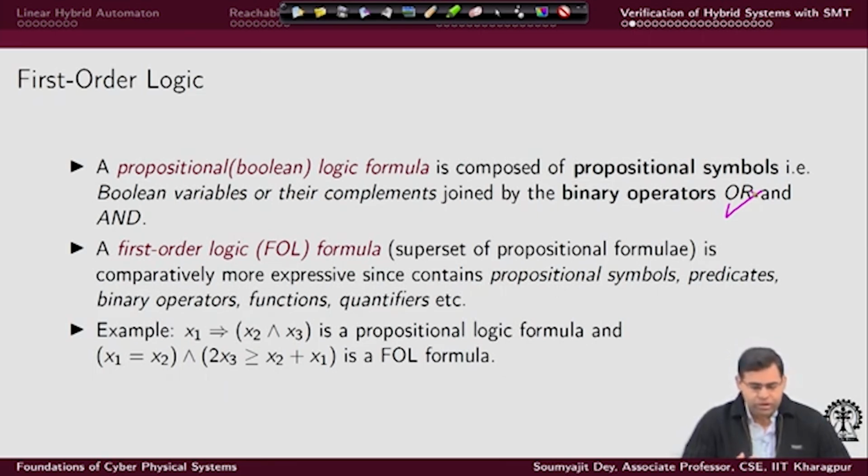And we will also use first order logic. Essentially what it does is it brings in propositional symbols, predicates, binary operators, also functions and quantifiers. We are not going into the detail of how to formally define a first order logic formula, but we will show in this context how those artifacts are used in practice. Let us say for example, this is another Boolean connective which is logical implication. That means if x1 is true, the right hand side must be true. So, you can actually draw a truth table of A implies B. So, this is logical implication.